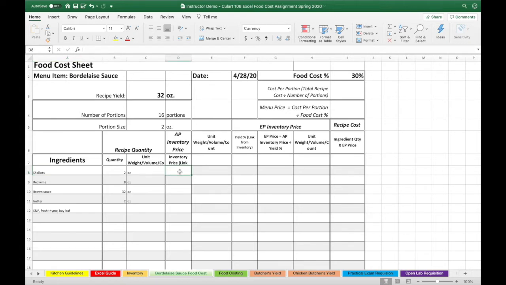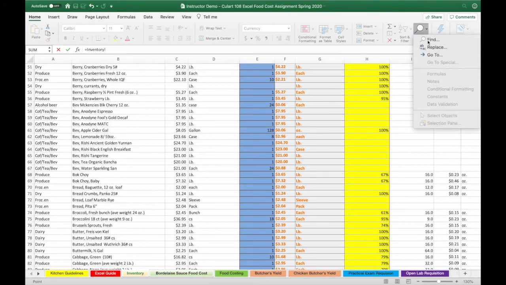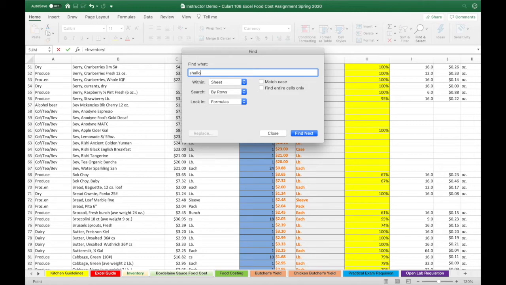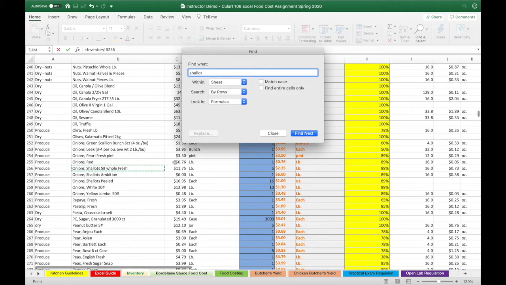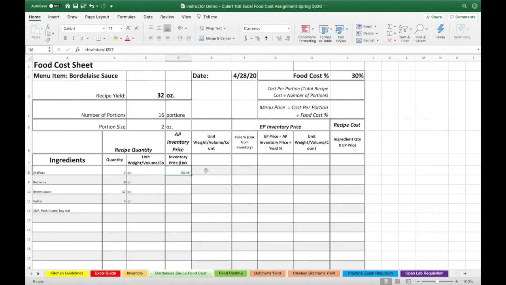So in that cell, I'm going to highlight it, enter equals, and then go down to the inventory tab there and click on that and look up shallots. Now I can go up here to find and search and enter shallots. And it pops up there. I'm going to use the second shallot there. It's $6 a pound, but remember we've expressed our quantity in ounces, so the easiest thing to do is to find the ounce price for it. And if you follow this through, you'll see right here there is a price of 38 cents an ounce. So I'm going to highlight that cell and hit return or enter, and you'll see it drops it in there.